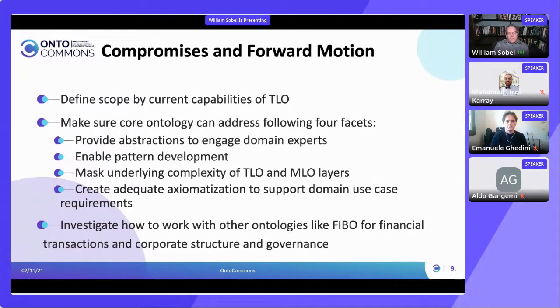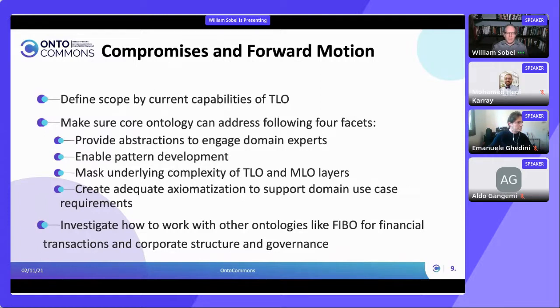And one thing that we are now working on within core is the domain and the boundaries of core, now really constrained by what the capabilities of the top level ontology are. So when you pick your top level ontology, to a certain extent, you're constraining everything else. So we need to work within those constraints and figure out the best way to model everything, given, in this case, BFO and their way of providing a realist framework. And then we need to make sure that we can address these abstractions and provide the patterns so that our domain ontology creators can be more effective.